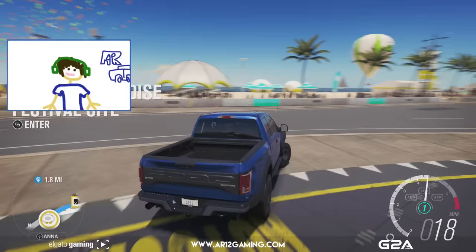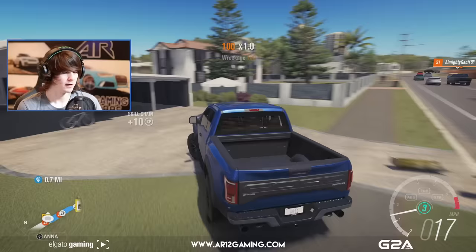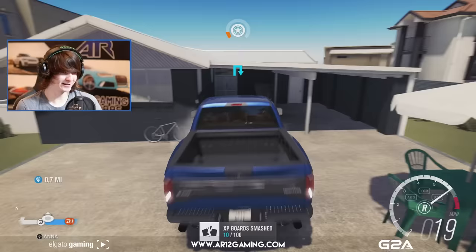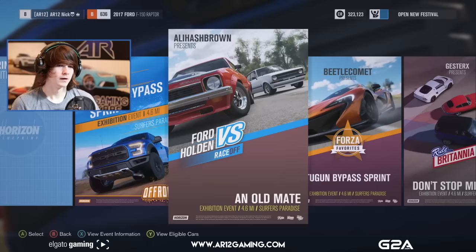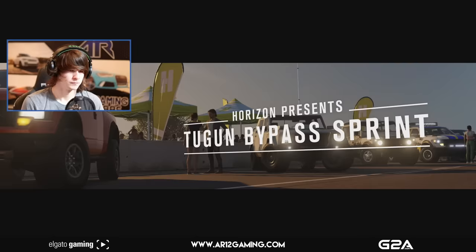Oh, it's Tom Matthews, also in a Raptor. Oh, it looks so good. Let's bring you with us. Come on, buddy. Come with. Join my crew. I don't think I'll fit in. I can just fit in there. Oh, what's this? Undiscovered route. This is going to be a race. Bypass sprint. Oh, what? There's all these? These are like other things that I can check. Like that. Alan made that. Forza favorites. All right. The bypass sprint.